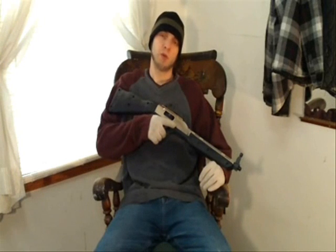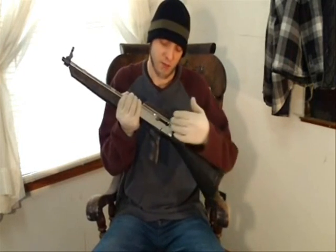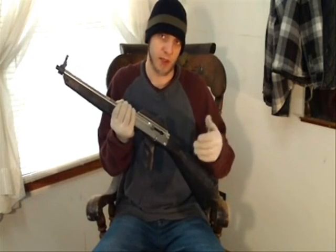Okay, before we get into some of the pros and cons of the firearm, I want to talk about some features that are kind of overlooked. The first thing here is the bolt handle itself. Now, this is not a last round lockout firearm, aka the bolt does not lock back after the magazine is empty, which I will get into in the cons of the video. But there is a way to lock the bolt back for cleaning and inspection or whatnot.